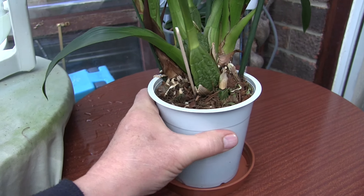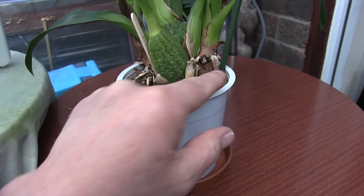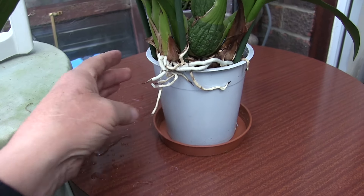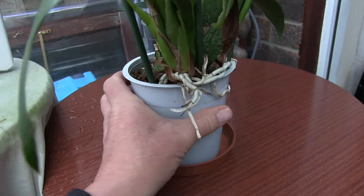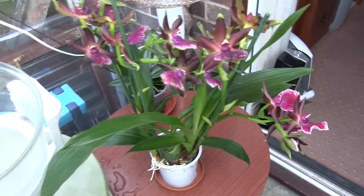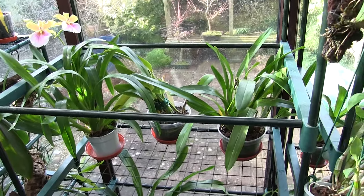These are semi-terrestrial, if not true terrestrials in some cases, and as a consequence this coconut-fiber stuff might actually be the best thing for it. There are some wasted roots here that have come out into the air - I think they prefer to be in the pot, but the ones around the back went in the pot so there's something in there. The latest blooms are only just opening; given how long these have lasted, they're due to last an awful long time. As soon as I get it back over where there's a little bit of sunlight, the rest of my watering day is going to be blessed with the fragrance, which is heavenly.